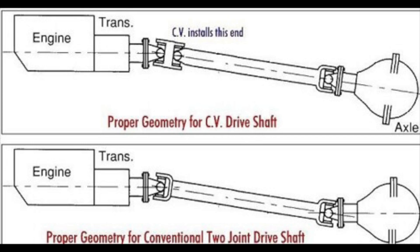For a single cardan driveshaft, we want parallel angles. On a coil-sprung vehicle, if the transfer case is 5 degrees down, we'd ideally want 5 degrees up from the pinion. If it's leaf-sprung, we'd want 5 degrees down and about 7 degrees up, or if it's 1 degree down, we'd want 3 degrees up — just that extra 2 degrees to account for axle wrap. Otherwise, we want equal and opposite angles for a single cardan, and zero degrees — or 2 degrees if leaf-sprung — for a double cardan.